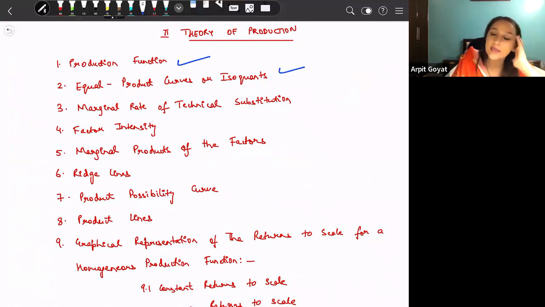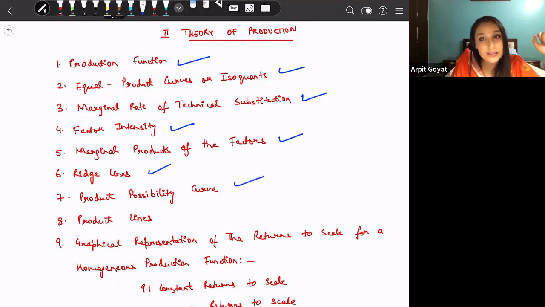जैसे हमारे indifference curves होते हैं consumers के लिए, उसी तरह isocosts होते हैं हमारे producers के लिए. Then we will discuss marginal rate of technical substitution. जैसे marginal rate of substitution होता है consumers के लिए, उसी तरीके से MRTS for producers. Then we'll discuss sector intensity, capital intensive, labor intensive, कौन सा factor हमारा ज़्यादा use हो रहा है. Then we'll discuss marginal products of the factors, ridge lines, production possibility curve, concave PPC, convex PPC, कब हमारा concave PPC होता है, what are the properties, कब हमारा convex PPC होता है, कौन सा better रहता है किस market के हिसाब से, we'll discuss that.